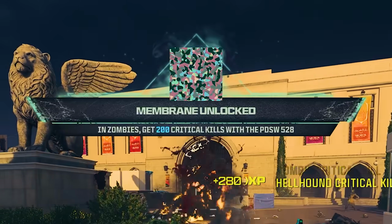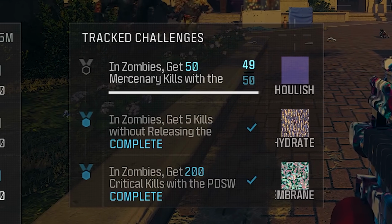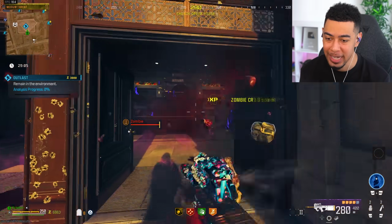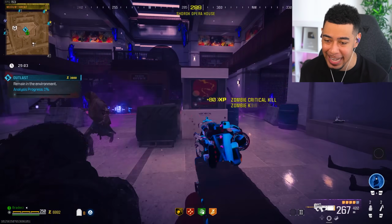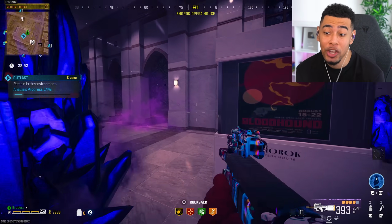Don't get me wrong, this, ooh, we got 200 critical kills done for the membrane camo. Now we just need the one mercenary kill. I'm actually going to finish this contract just in case we get any pack-a-punch crystals that will help me in the future. But anyway, as I was saying, this game does have some Easter eggs.